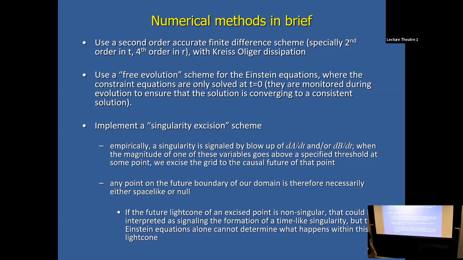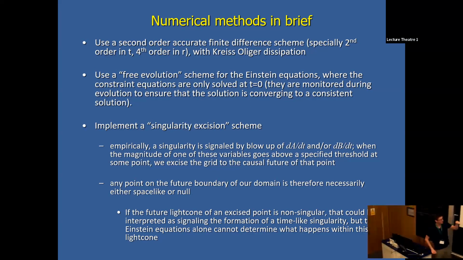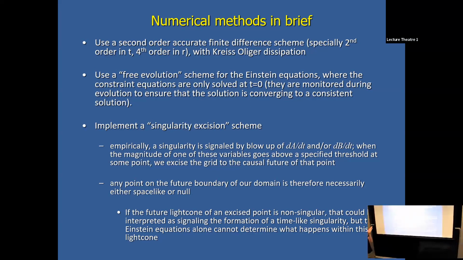One thing, to the question, is that with this kind of thing we can only ever uncover space-like or null singularities. But does a time-like singularity make sense in the Einstein equations? Not really, because if there is a time-like singularity, you'll run into it and things will go infinite, but then you have to excise the causal future, which is a null boundary. So you'll form a Cauchy horizon. The Einstein equations can't tell you what happens across that. So if the excised future of that point is non-singular, you can say perhaps a time-like singularity formed.